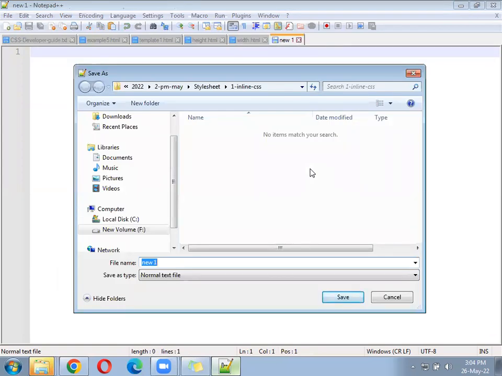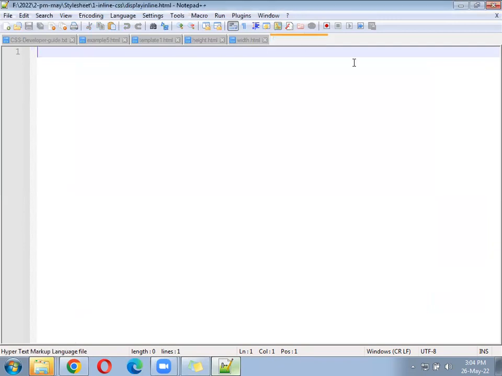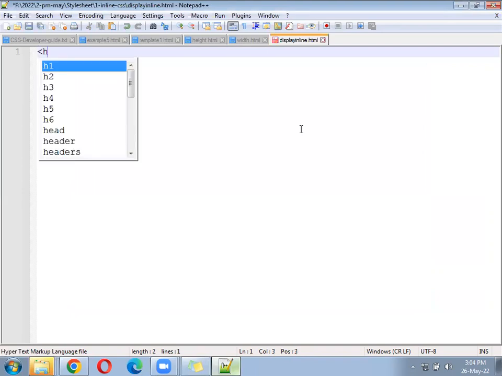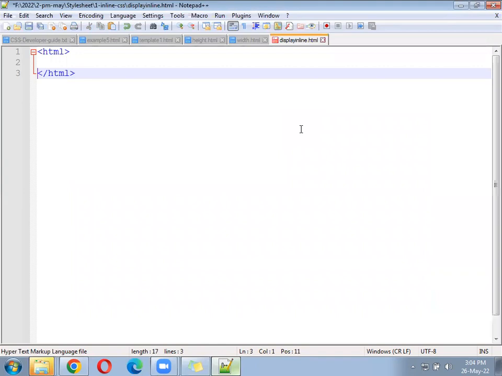So we can write the next file, display inline.html, based on UL and LI. Body tag open and close.